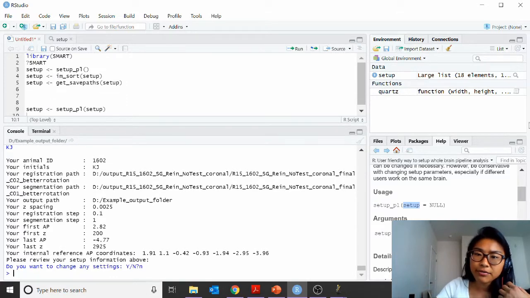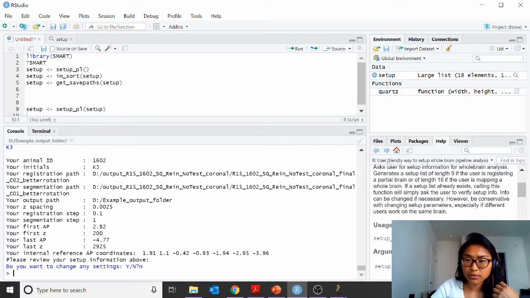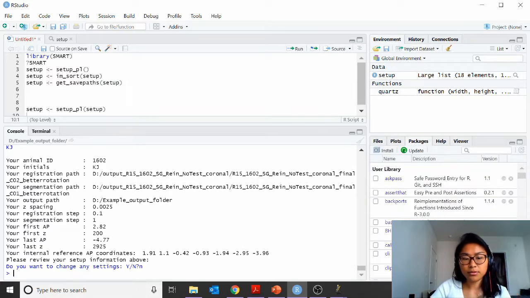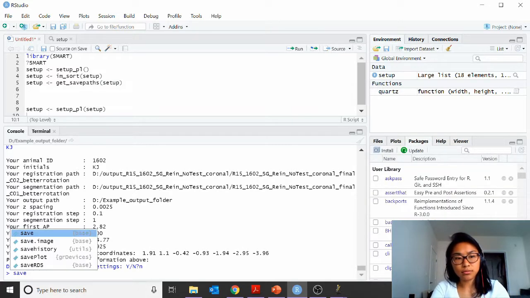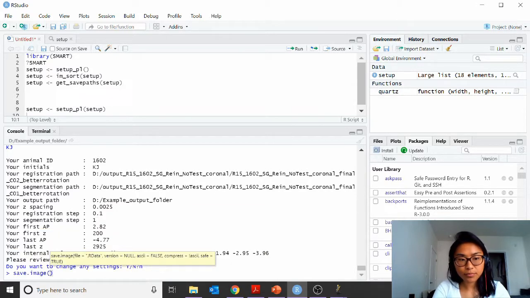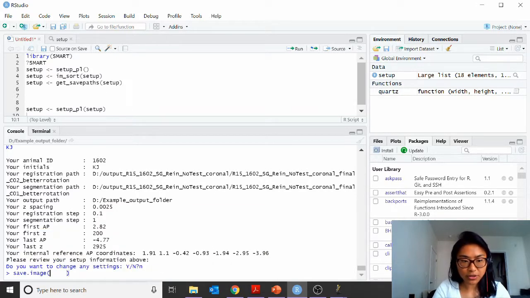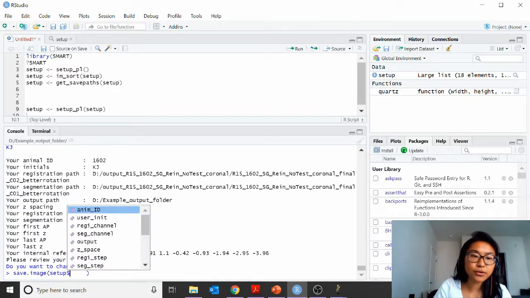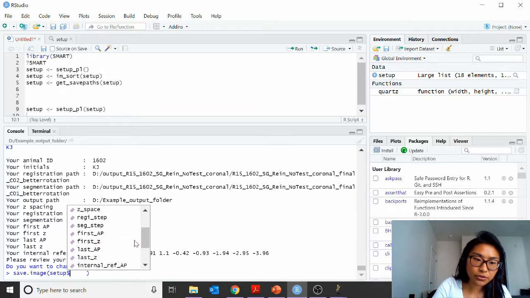So if you want to save the global environment, all you have to do is save dot image, right? Save dot image, and then type in setup, and then use the dollar sign, and then scroll down to save paths.